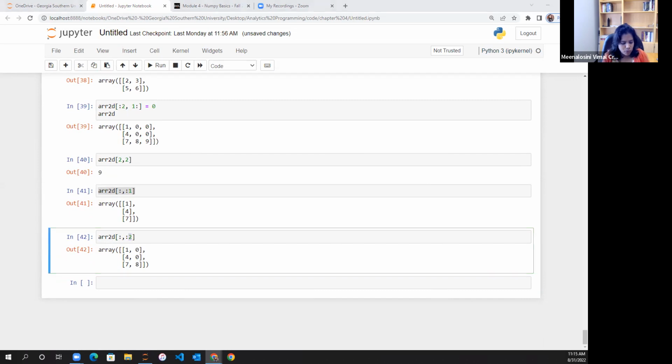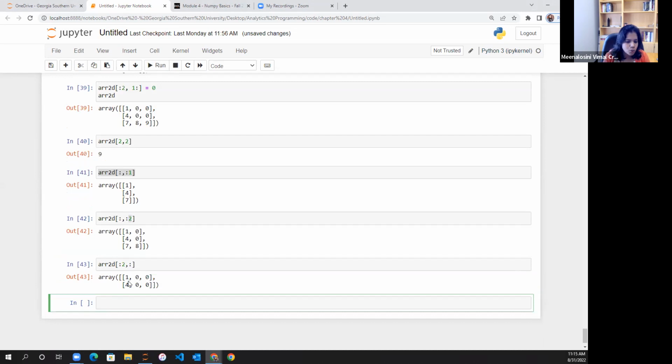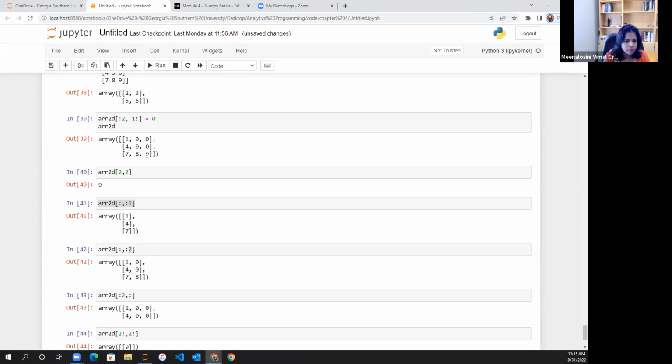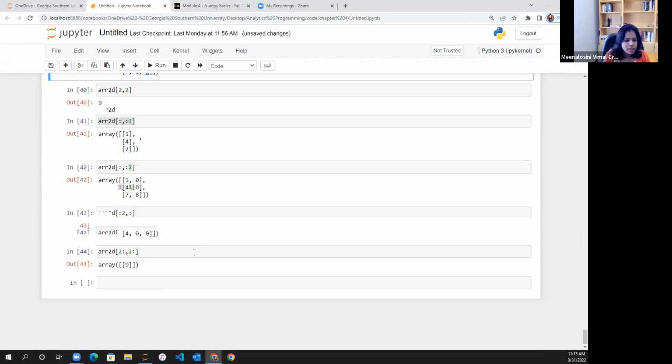Okay, so let's do a few more of these. What will happen with this? All columns excluding the last row, the 0 and first row. All the rows, excluding the 0, 1 rows, and excluding the 0, 1 column, and the remaining thing will be 9. So these indexing examples will give you a good idea of how we can do that. It will give you a little bit more practice on indexing.